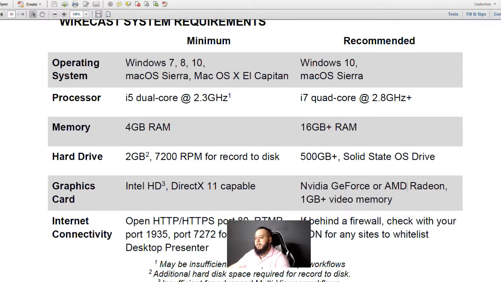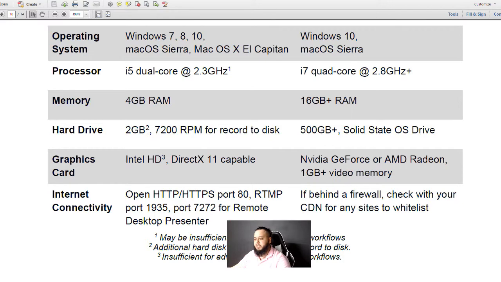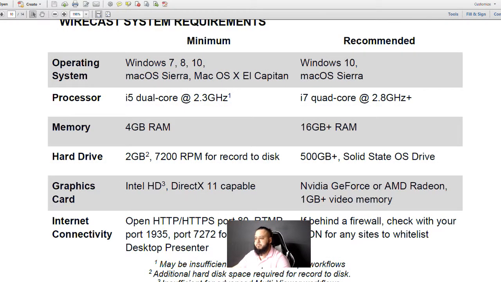NVIDIA graphics card: if you have a gaming laptop, this will be already installed in there, integrated, so you can't really change it. So when you buy it, make sure you buy a good one that has a 1050 Ti, or 1060 Ti, or 1080. Whatever you get, make sure it's up there. If you have a PC, 1080 Ti or 2080 Ti. And yeah, this is the minimum.